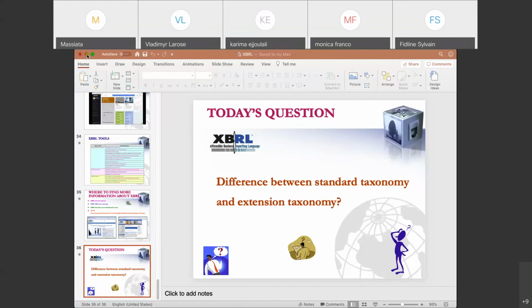Yes. So the standard is the regulatory one suitable for every company, right? Yes. And the extension is more unique and suitable for certain companies' specialties with a special need.